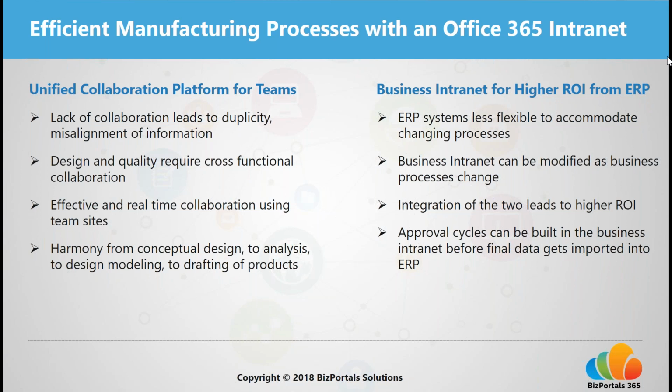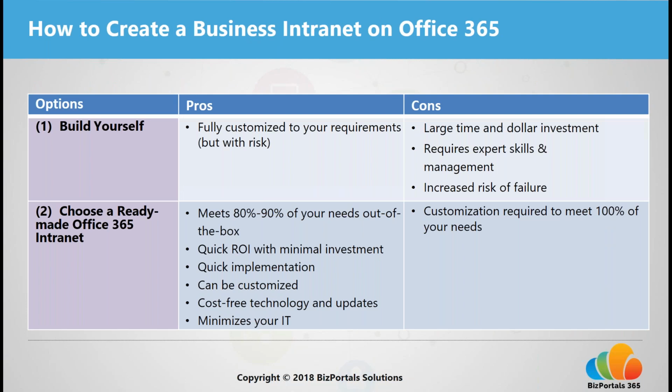All right, moving on to the next piece. Now, there are two ways you can build an Office 365 intranet. One is, you can build it yourself. That is, have a team of SharePoint developers and fully customize the SharePoint platform, which requires a lot of time and large dollar investment. It requires expert skills, especially SharePoint development skills. And there is an increased risk of failure, not only from the design aspect, but also from the time aspect, because usually these projects take a long time.